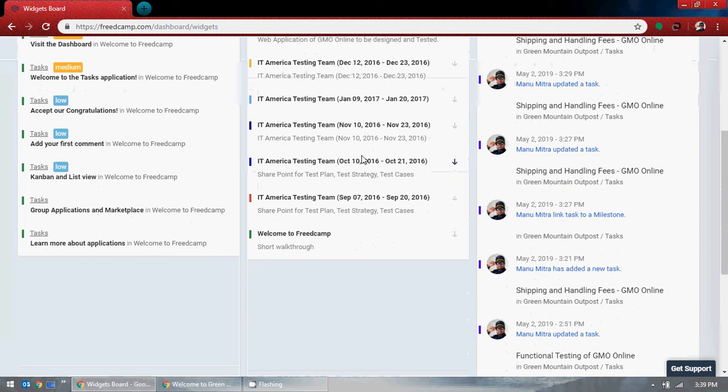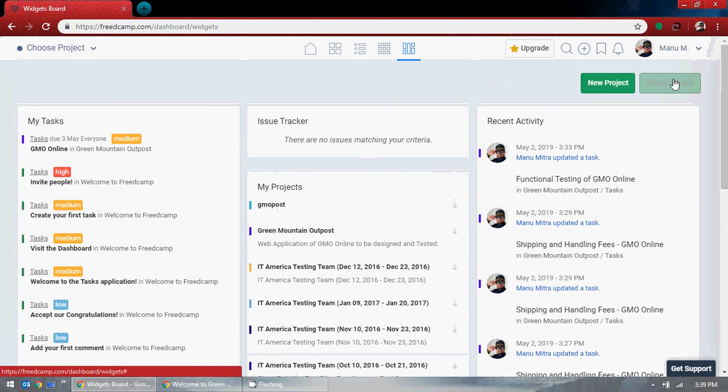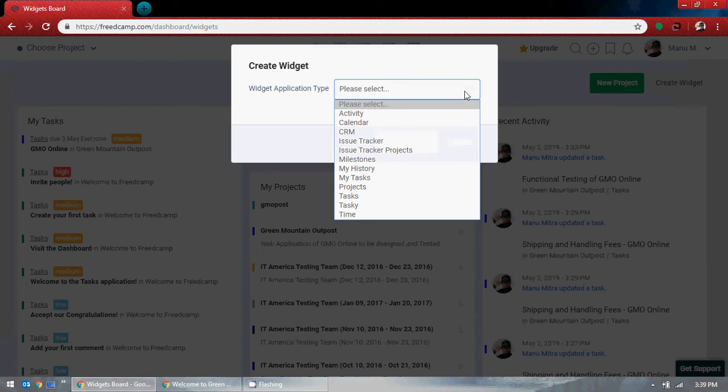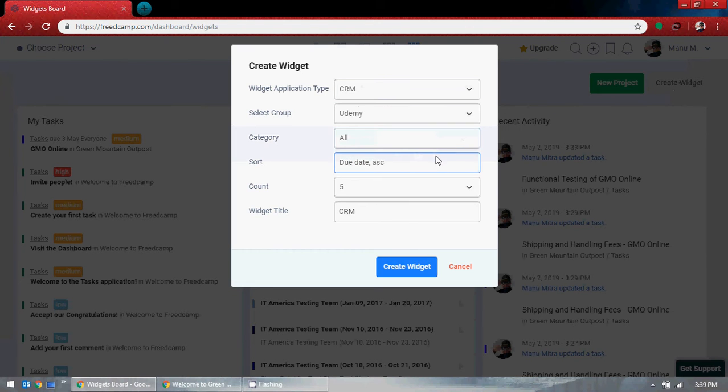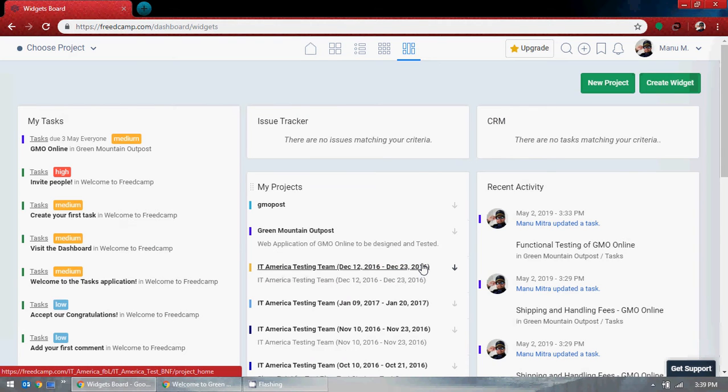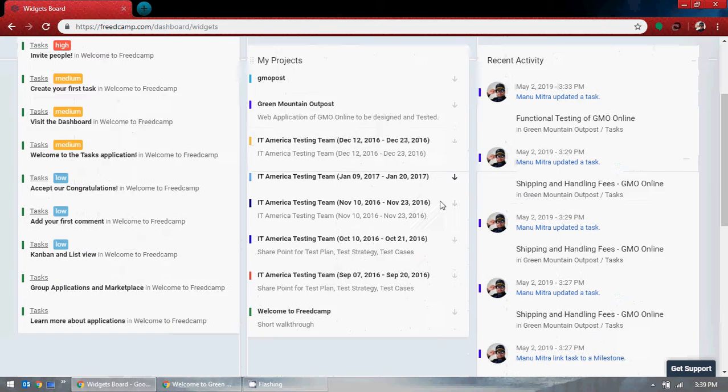But you can create, let's say, CRM2, select a group and count 5. This is okay. Category, what category you want to show up as, all, and create a widget. So this is how you can create a widget actually. Okay, this is in the widget option.